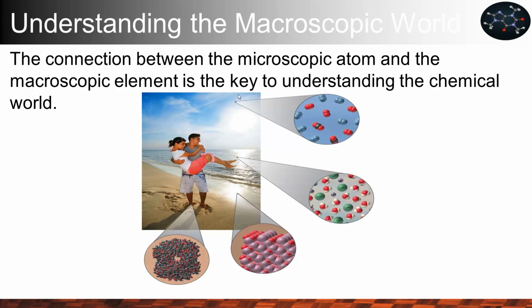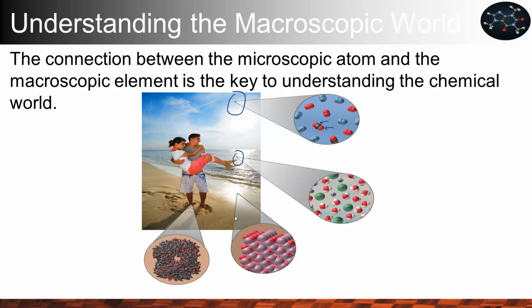So, for instance, the thing that we observe as air is actually made up of nitrogen and oxygen and carbon dioxide molecules, which are made up of nitrogen atoms and oxygen atoms and carbon and oxygen atoms combined together. Salt water, which we see as the ocean, is actually made up of sodium atoms and chlorine atoms, which are actually ions because of something we'll describe later. There's some carbon dioxide dissolved in there. There's some water molecules dissolved in there, which are made up of hydrogen atoms and oxygen atoms.